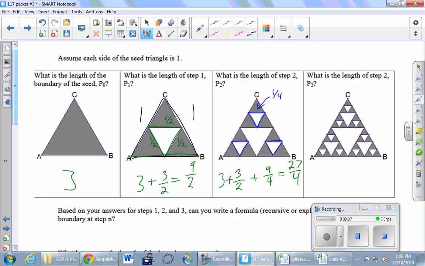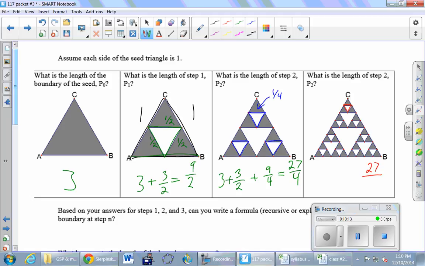All right, and now I don't feel like counting anymore. I'm just going to draw one. Can we figure this out without actually counting everything? Yeah, there's a formula here somewhere. So how many of these little red triangles are there? 9 of those guys, right? And every triangle has 3 sides. So how many red sides are there? 27, we buy that. So we're going to take whatever we had before and we're going to add 27.